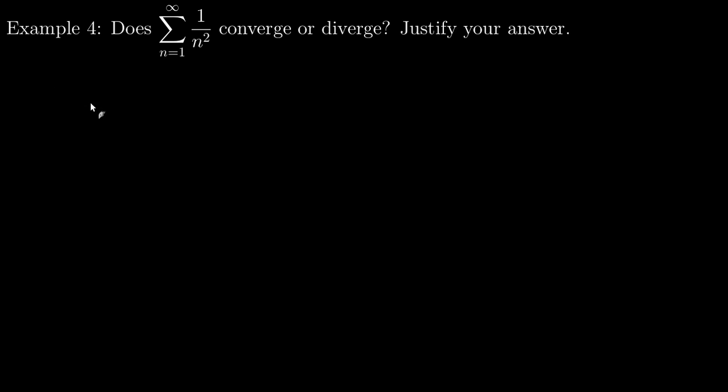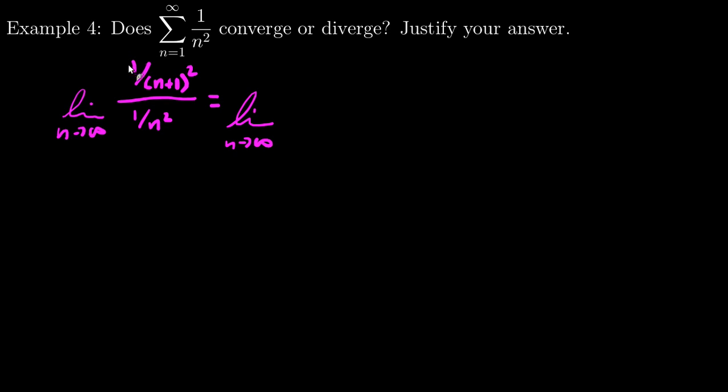So in here, I'll start off with the limit as n approaches infinity. In the denominator, I'll put the nth term, 1 over n squared. In the numerator, I'll put the n plus first term, so that's 1 over n plus 1 squared. You can see I just replaced the n with an n plus 1. And same process, so limit as n approaches infinity. Numerator of numerator stays up top. Denominator of numerator, it's in the bottom. Stays in the bottom, goes to the top.